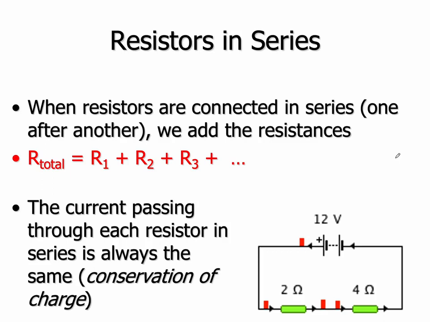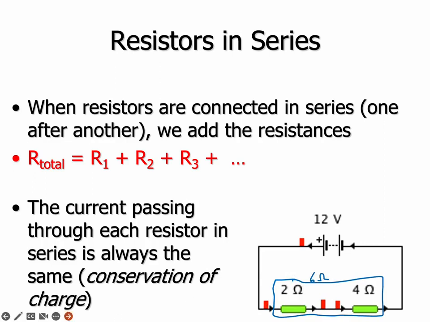If you have resistors one after another, it's called resistors in series. How do you figure out the total resistance of the circuit if you've got those? Well, logically, you might have guessed already. You simply add them together. And the current going through each resistor in series is always the same. In the circuit shown below here, what's the total resistance of these two resistors together? Well, just 2 plus 4 ohms, or a total of 6 ohms.